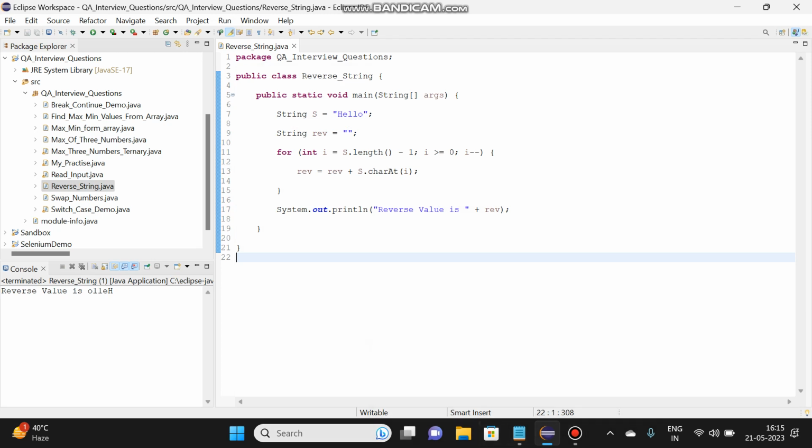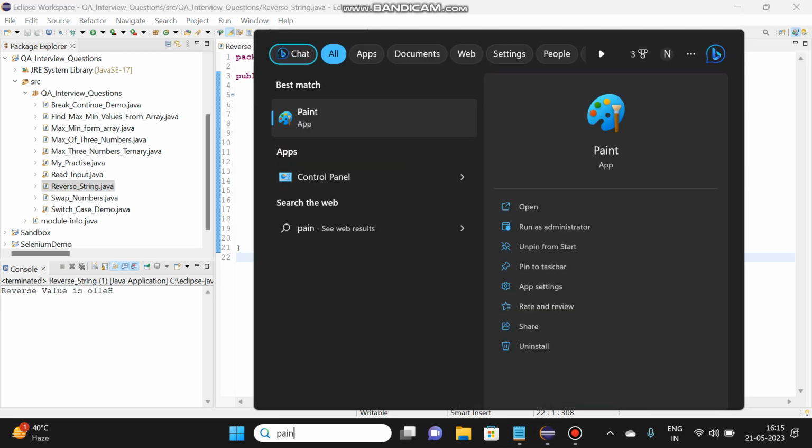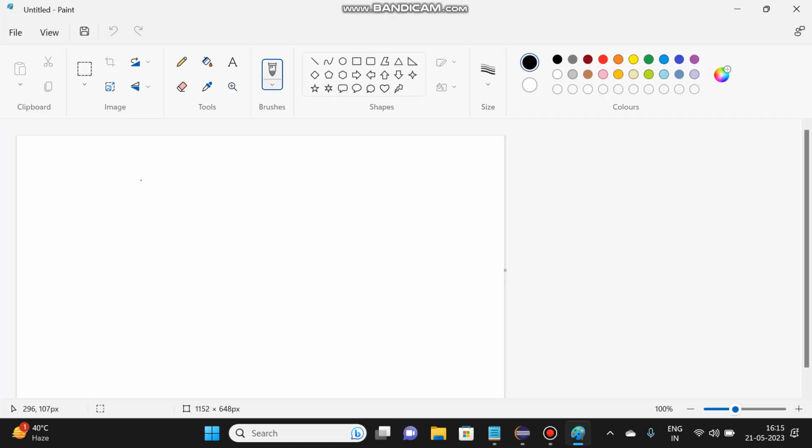Also I will show you how this works. Let's say we have the word hello. How the indexing is done is that h will have a value of 0, e will have a value of 1, and so on.